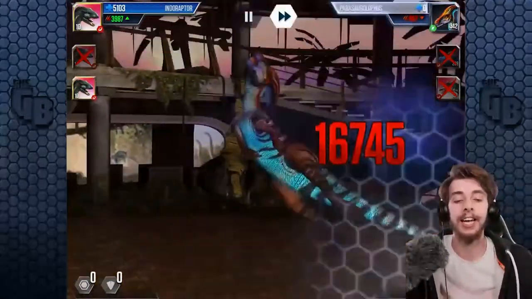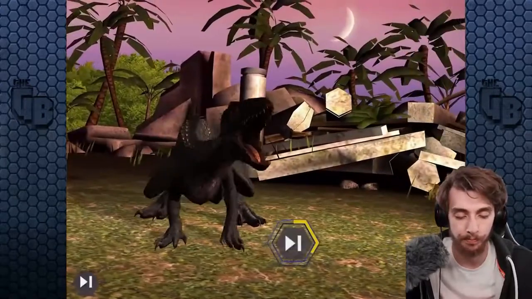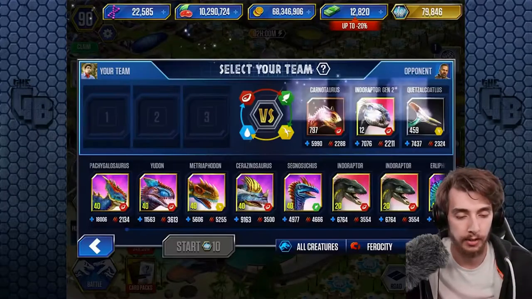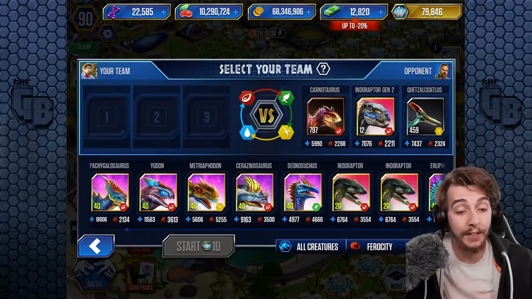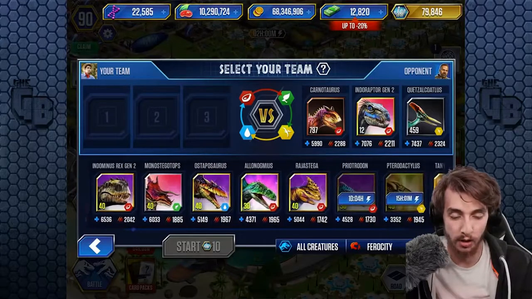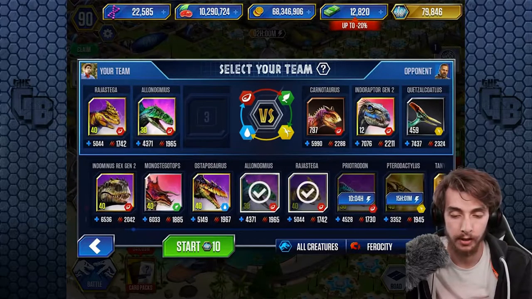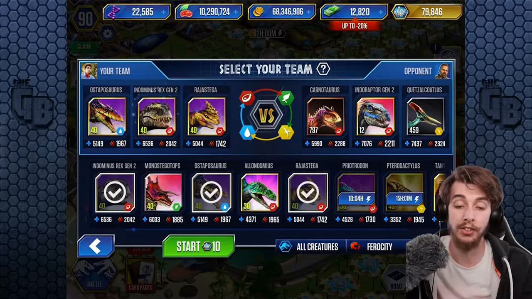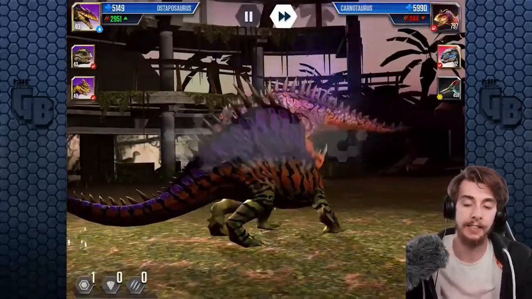Can we get it? Can we at least get the silver rewards on here? Go away, code 19. Oh, a level 12 Indoraptor. Ooh, Gen 2. Oh, this is tough. Oh, this one's way tougher. You know what? I'm going to put in that, and then I'm going to put in... I need an Indominus Rex Gen 2. That's what I need here.